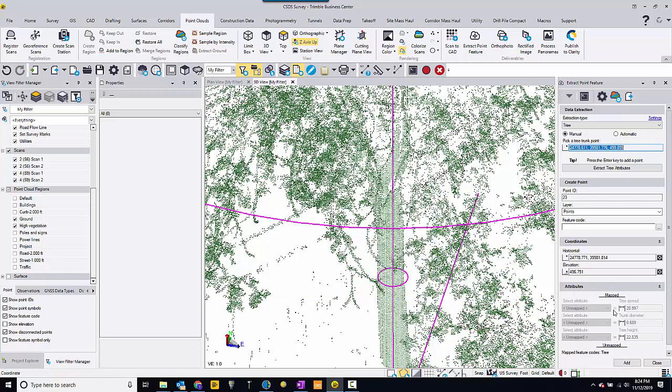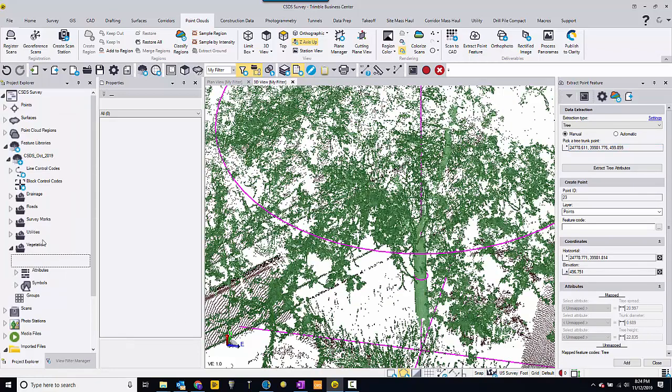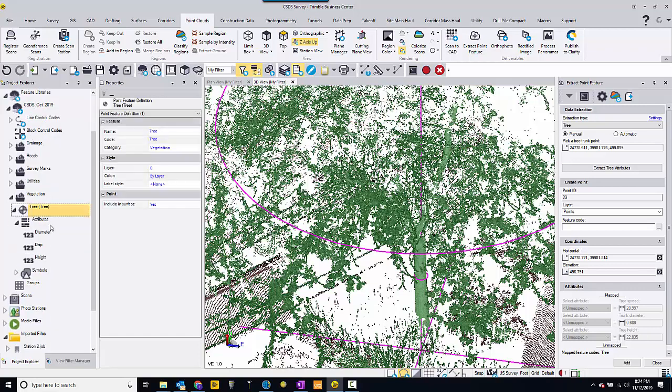The only prerequisite there is that I have a feature code library set up with a code that has the proper attributes that I can then map. So that's really easy to set up inside of TBC now. Trimble has brought in the ability to create feature code libraries right inside of our Project Explorer inside of TBC. And so I can see here that I've got attributes for diameter and height located here.